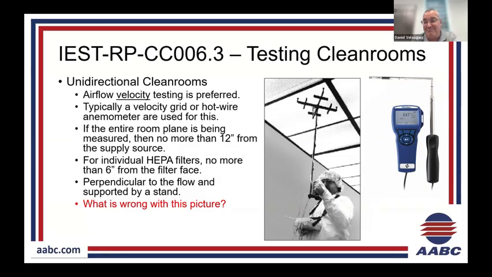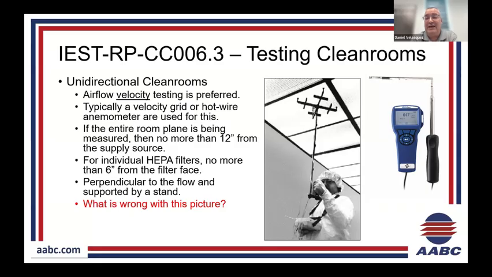They're not particularly worried about the airflow volume. They want laminar flow. They want equal velocity across the entire room. This is where smoke testing will come in a lot of times too. If you do the velocity test, you'll give them a uniformity test that the whole space is nice and laminar. They're going to want to see smoke tests as well, or air pattern tests is a new term you're going to start hearing. Typically, you're going to use a grid, a Velgrid or a hot wire to do this.